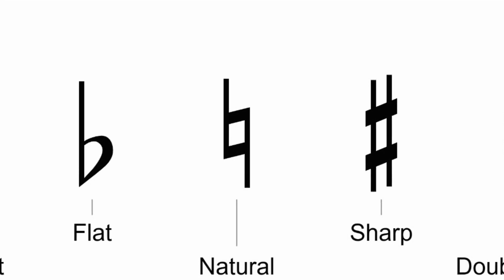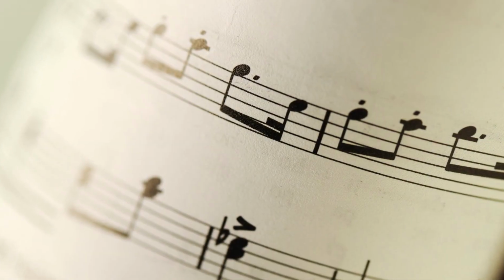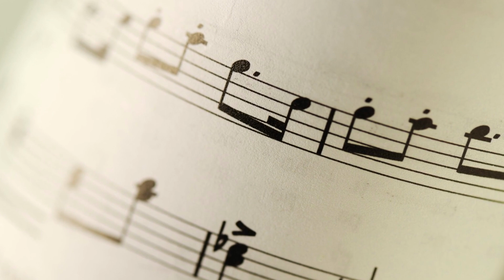You're going to see this in action when you start reading music, and you're going to see the flats and the sharps and some double flats, maybe. There are not as many double flats in a lot of compositions, and then the naturals. But you definitely will see flats, sharps and naturals all over the place. So that being said, those are the steps and accidentals that you should know.